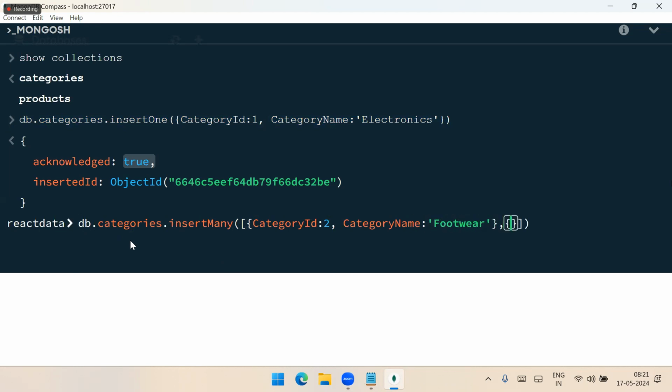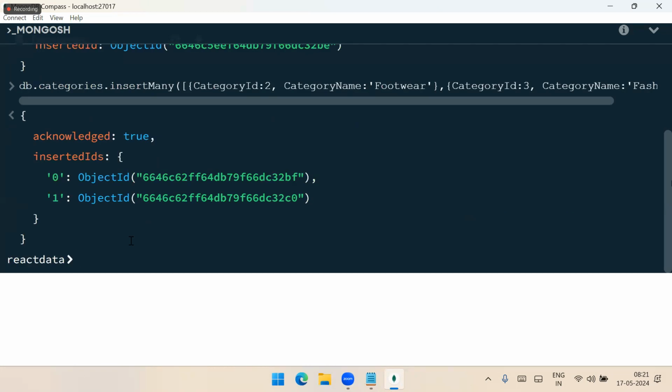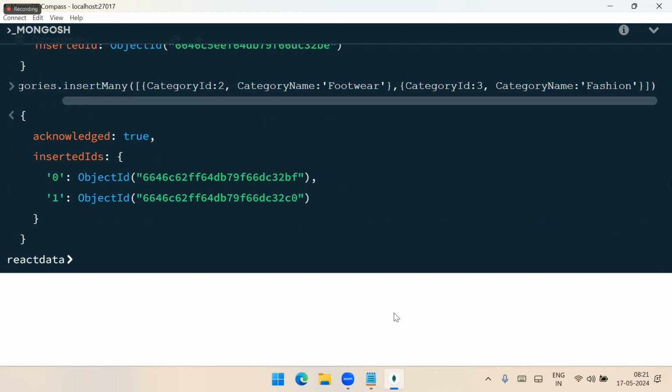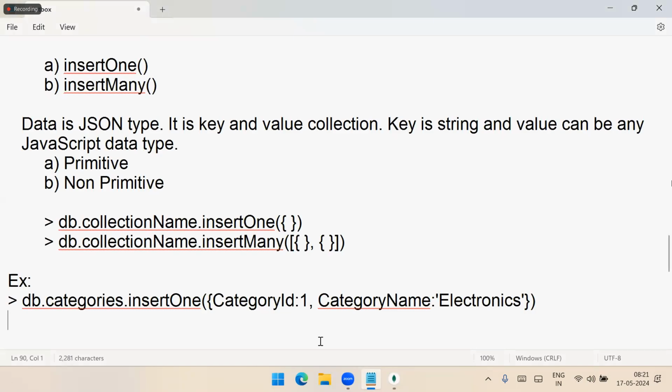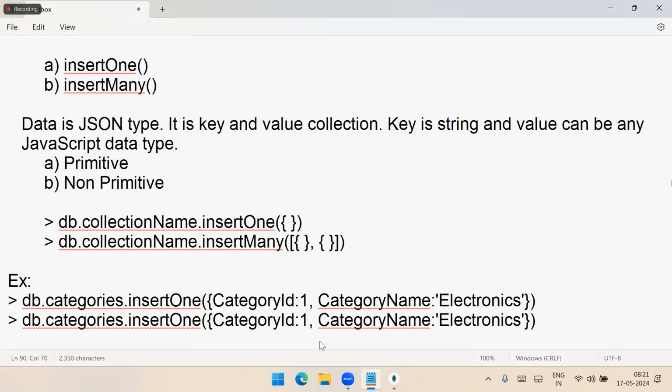And another object. So categoryId is 3. And category name is some fashion, something like this. Now hit enter. It is going to add those two also. So we can add data one or many. You can add one or many records.